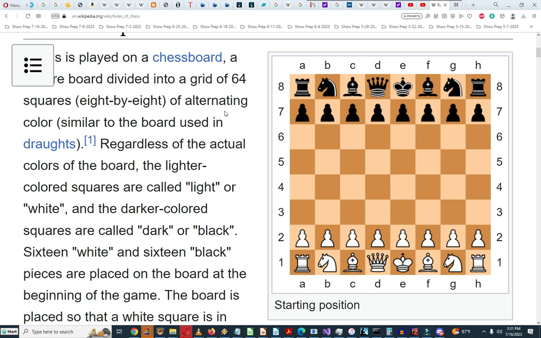So there's 16 pieces on each side. There's black pieces and white pieces. The 16 pieces consist of 8 pawns and 8 non-pawns. The 8 non-pawns are the king and queen, 2 bishops, 2 knights, and 2 rooks, plus 8 pawns, for a total of 16 pieces. Black also has a king and queen, 2 bishops, 2 knights, and 2 rooks, and 8 pawns. Total 16.